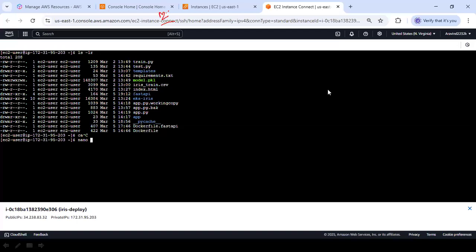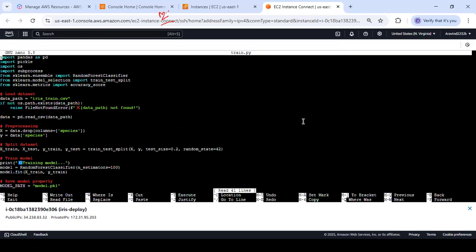It's not about the keyboard. Some virus problem. I'm using an external keyboard also. Even that is not working. Okay. See, nano train.py, this opens my script file in the Linux system. This is AWS Linux. It is almost similar to your Red Hat Linux when it comes to commands. And if you see the blogs and other YouTube videos, most of them use Ubuntu Linux, but when it comes to Linux, almost the commands are similar.